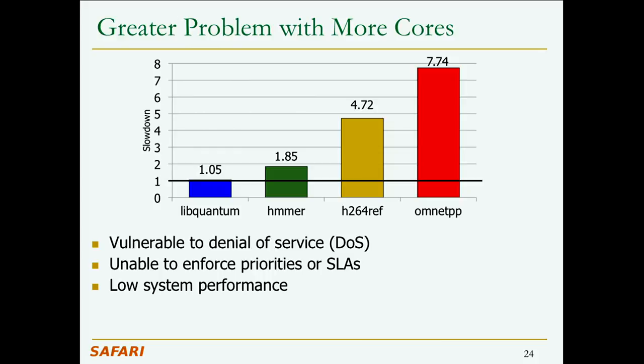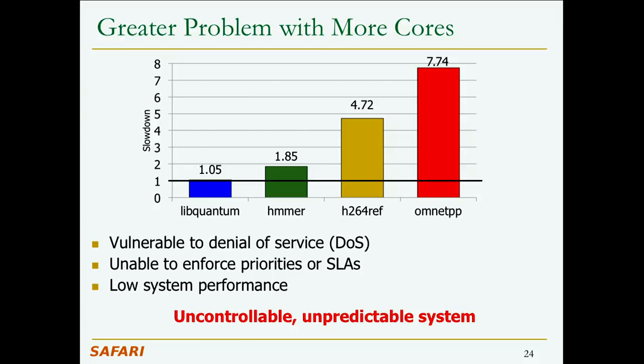Basically, if you actually prioritize the one, so let's assume this has 100 requests and this is only 1 request. If you actually prioritize this 1 request that Omnet++ has once in a while, you would reduce its slowdown a lot without significantly increasing the slowdown of this one, because this will have 100 requests anyway, and it'll have to wait anyway. So basically, we're doing the wrong thing by prioritizing the core that's making slow progress. So that leads to low overall system performance. So clearly, this interference causes a lot of other issues, as you can see over here. But basically, you have an uncontrollable and unpredictable system. How do you actually do what I said?